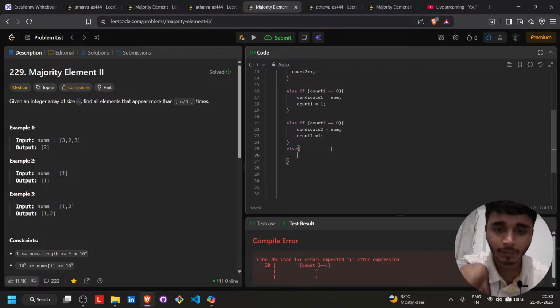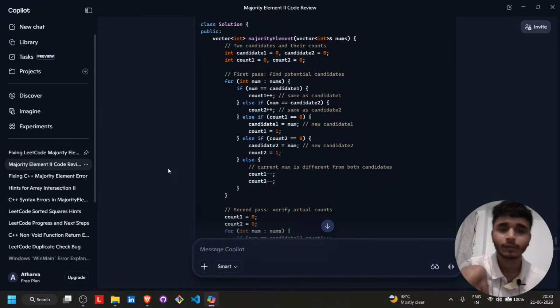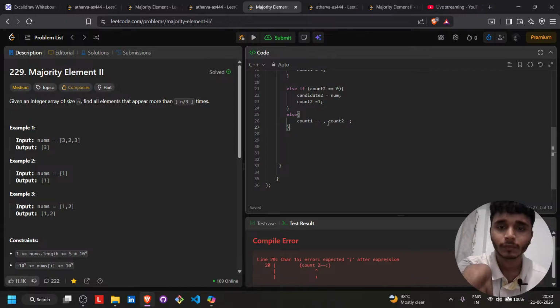It will decrease count 1 by 1 and count 2 by 1: count 1 minus minus, count 2 minus minus. Okay, after that what is happening? Like this.